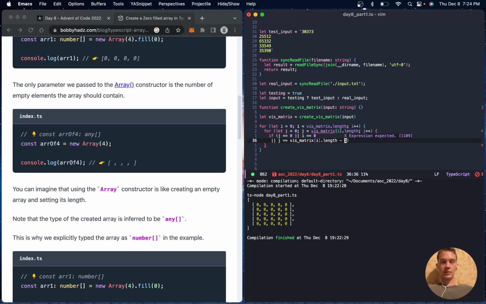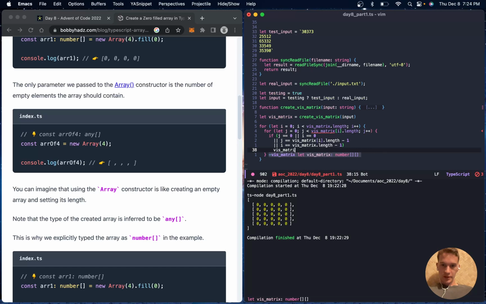So if we're in the final column, or we're in the final row, then we will set isMatrix ij equal to 1.